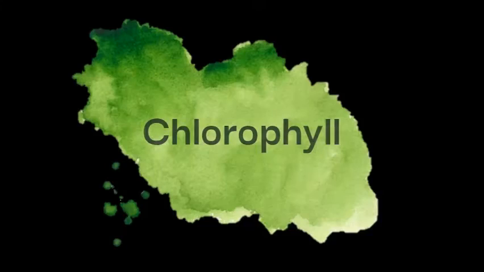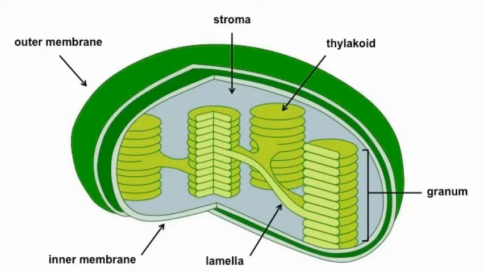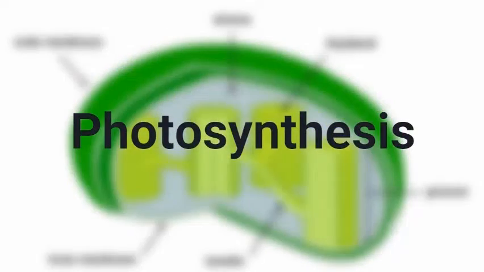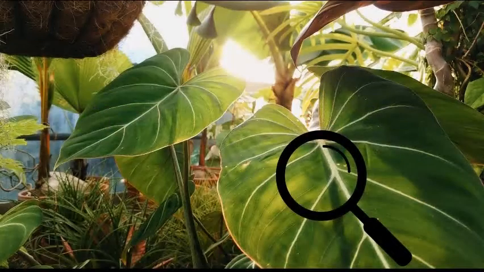First of all, I'm sure you've heard of chlorophyll, have you? That's right, chlorophyll is the green pigment in plant cells that makes them look green. It's present in chloroplasts and it plays a big role in photosynthesis. That's why it is mainly found in leaves, as this is where photosynthesis takes place.